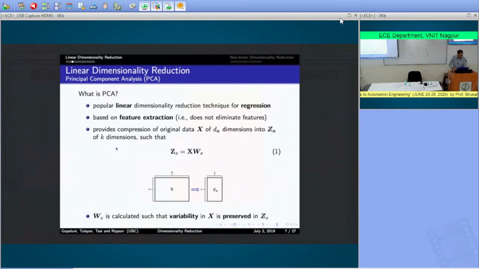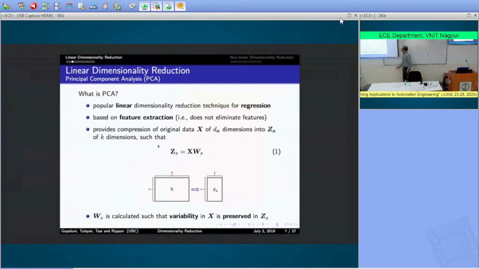There's a bit of simple math involved here, some linear algebra. Some of you are probably familiar with this. PCA is a popular dimensionality reduction technique for regression. It's based on feature extraction. It provides a compression of original data x of dx dimensions into zx of k dimensions.